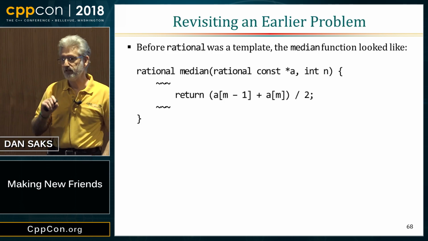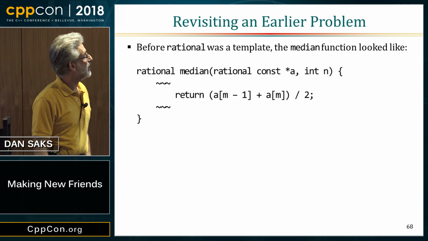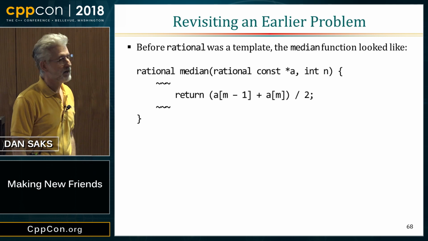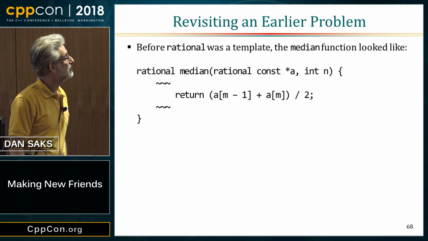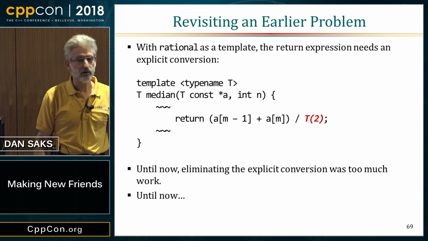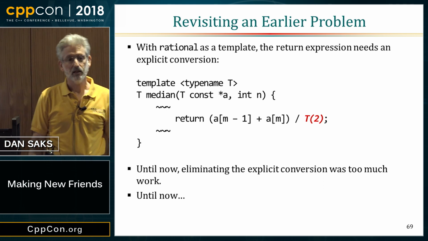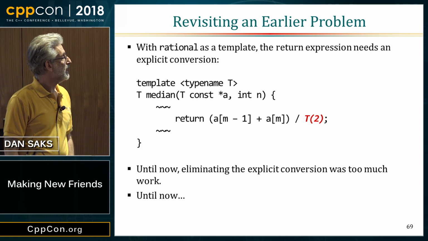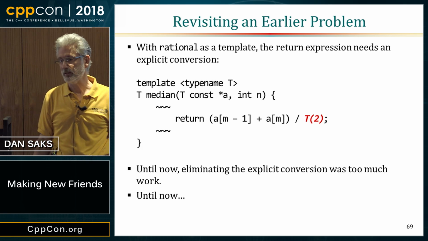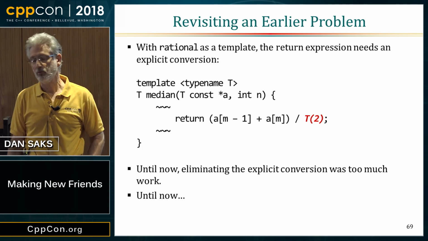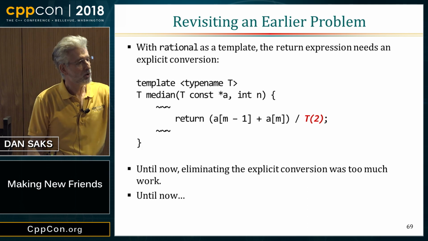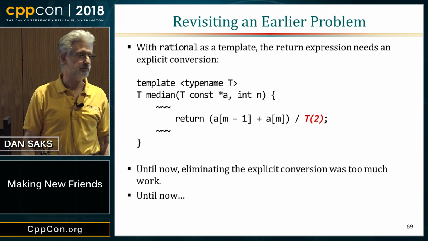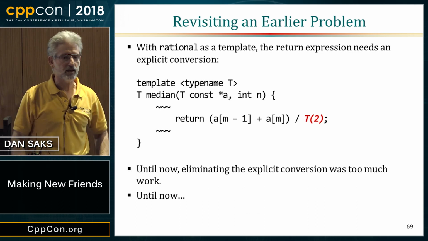So now, by the way, let's revisit this one, which is the problem we had with the compiler's inability to recognize what was going on with this mixed type arithmetic. As a concession, we wound up having to explicitly cast that integer operand 2 into an object of type T. The reason I tolerated it was that the cost of fixing it was turning a whole bunch of single templates into a trio of templates, and doing that umpteen times for all the different math operators. I said life is too short.